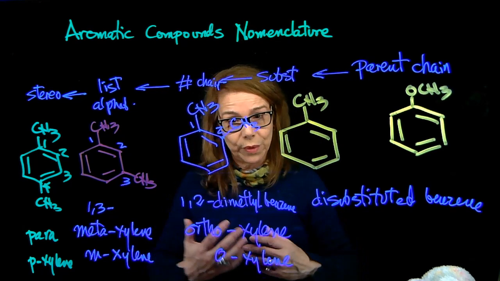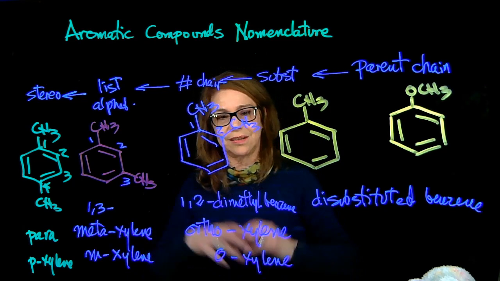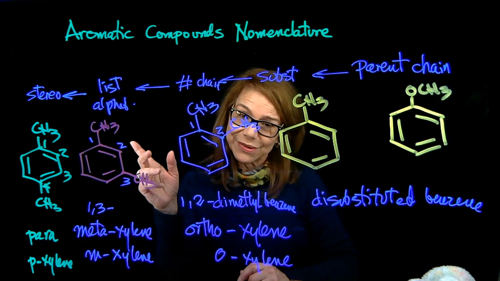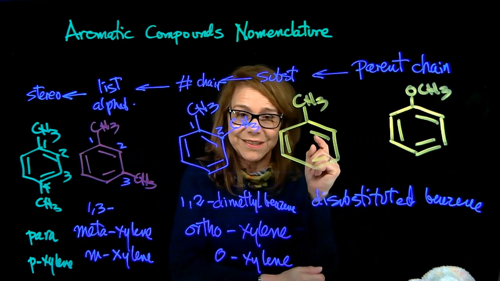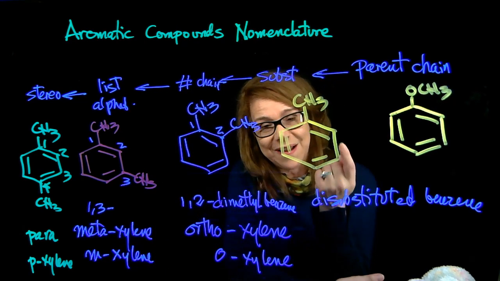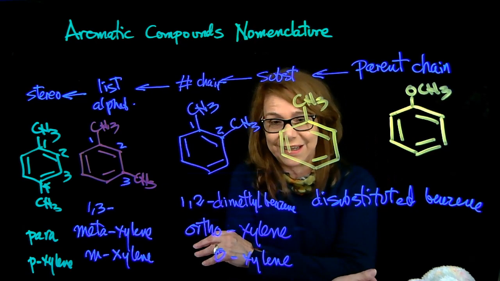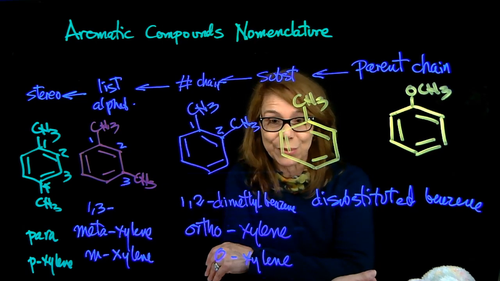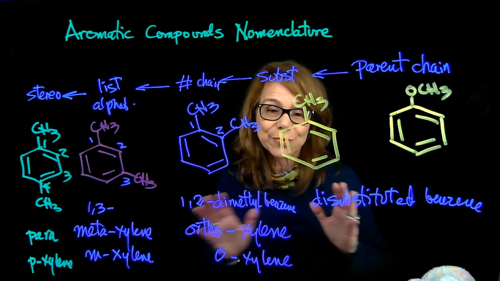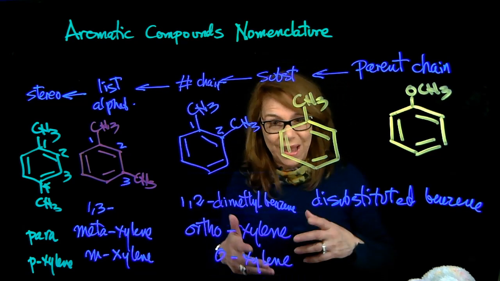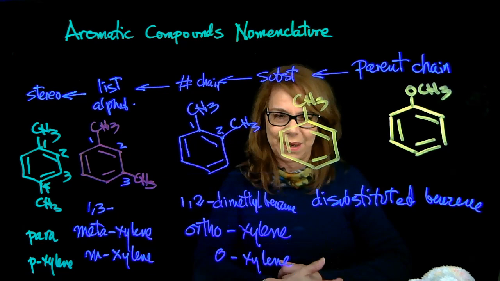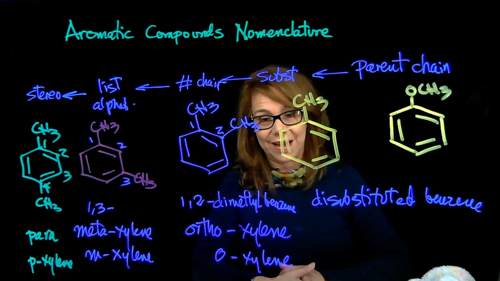We're going to keep doing more nomenclature exercises applying this rule. So we have some parent chains that we need to remember, not only benzene, but also phenol, aniline, anisole, styrene, benzoic acid, and benzaldehyde. All of those we need to learn. And from that, we're going to be naming aromatic compounds that will have more substituents.